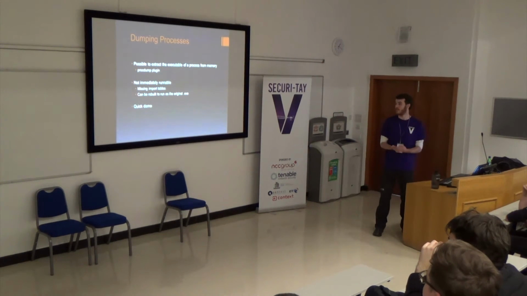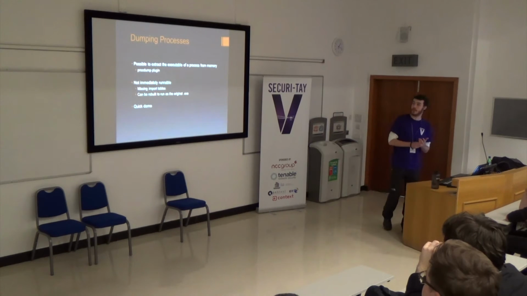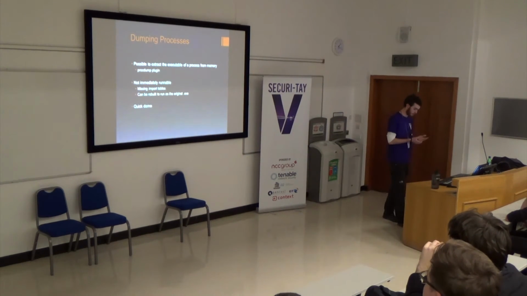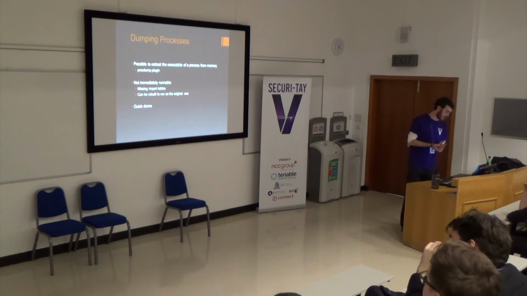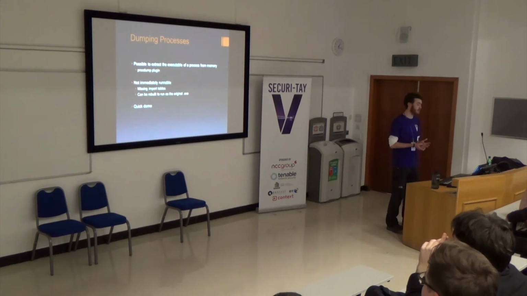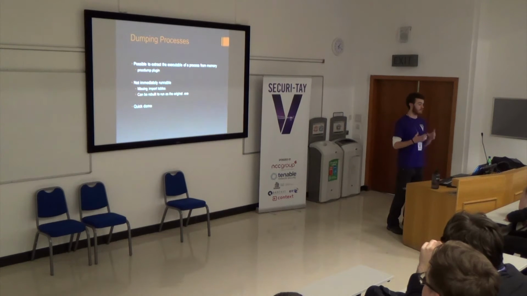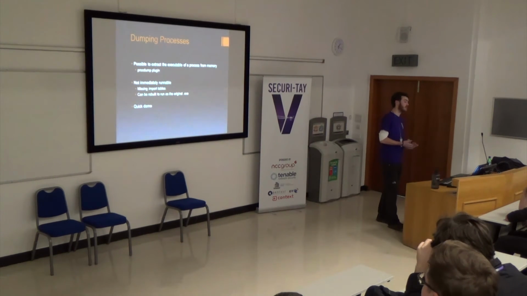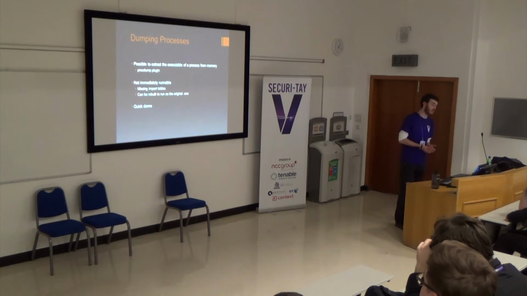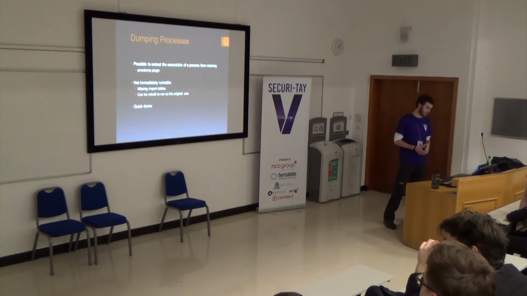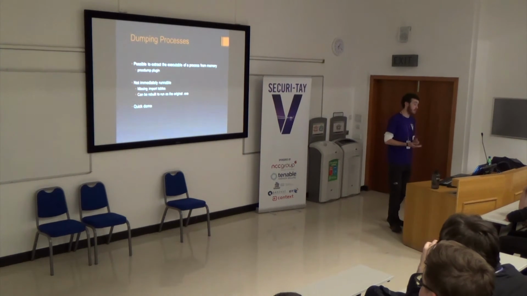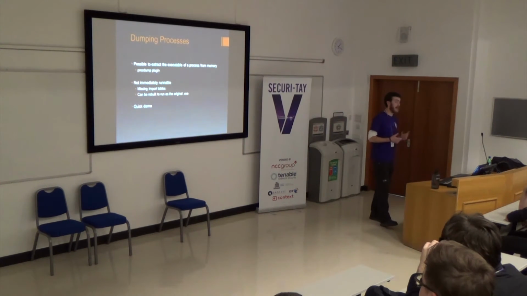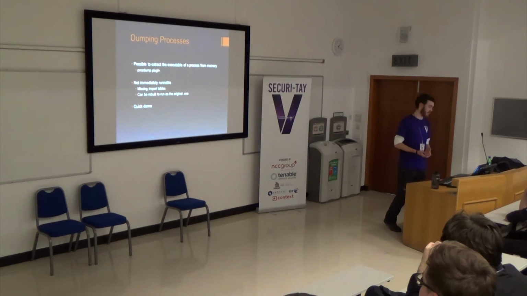Dumping processes. This was something I was looking at more recently. You can use Recall to dump processes. So if you were trying to analyze whether a binary had been changed, but you couldn't get hold of the original binary, you just found it in the running machine, you can use a plugin that's already written for Recall to just pull that binary out. It's not immediately runnable, it's missing handle tables, and I'm not actually sure what else. I was looking at this last night. But it can fairly quickly be rebuilt to actually run click as normal.